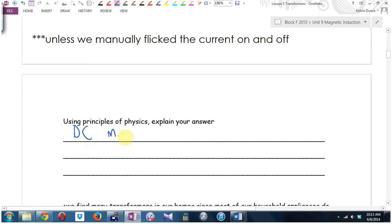DC means no change in flux. With that caveat, okay, physically I could switch it off. So I'm fibbing a bit. There are workarounds, but it's much easier just to have an alternating current.